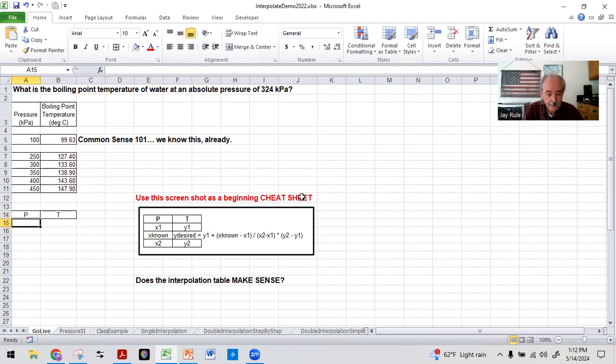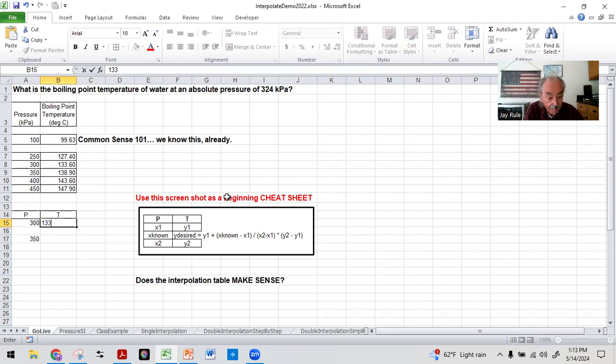Okay. The next thing I do is, okay, where is my problem at hand? My problem at hand, 324 kPa. I've got to look through my table, and I've got to select the right numbers to fat finger in these cells. Okay, so here, I'm somewhere between 300 and 350. So let me type in 300 here, okay? And then I'm going to skip a row and I'm going to type in 350 for pressures. Now, let's see, I'm going to go back and enter the temperature according to 300.